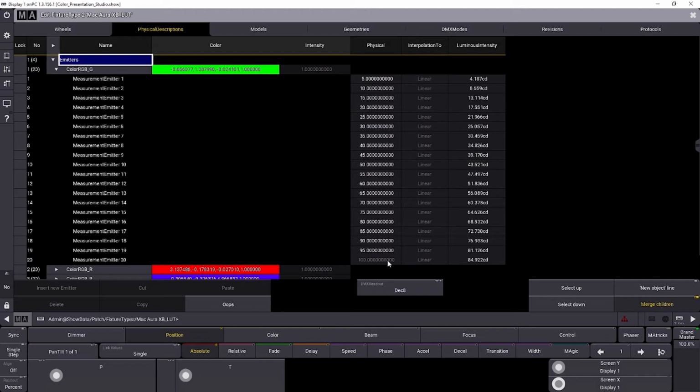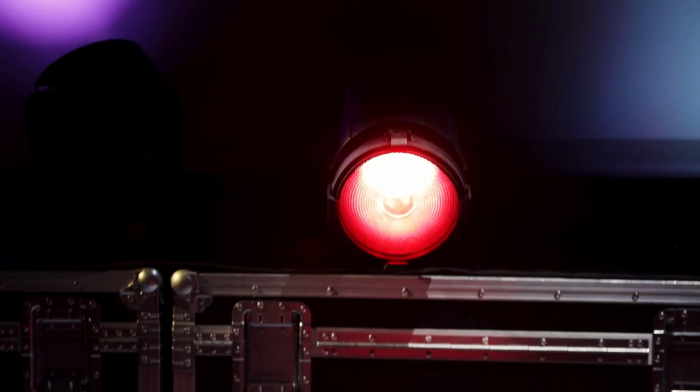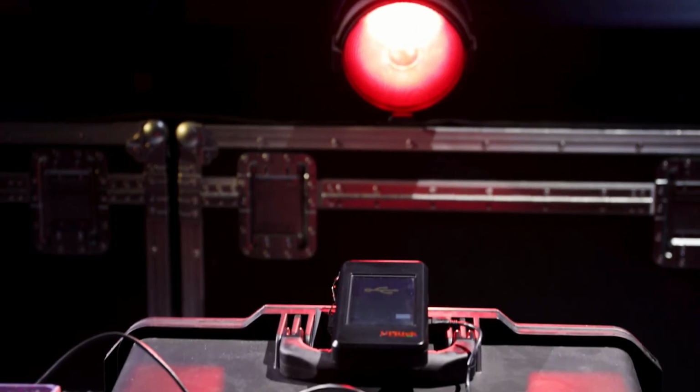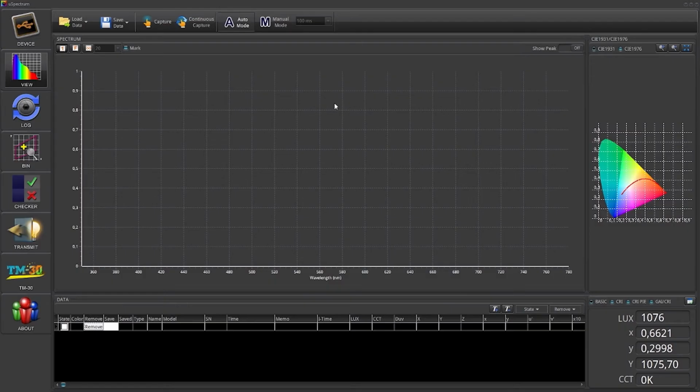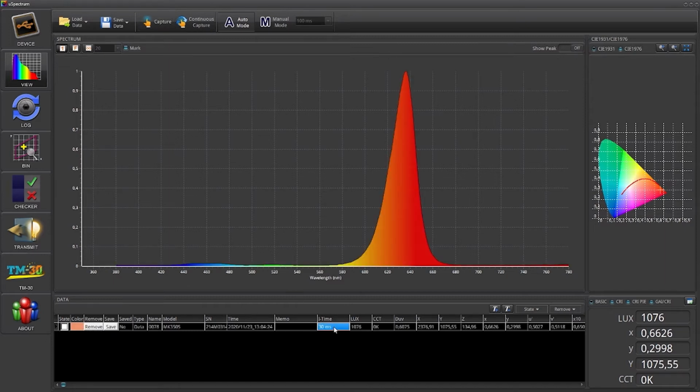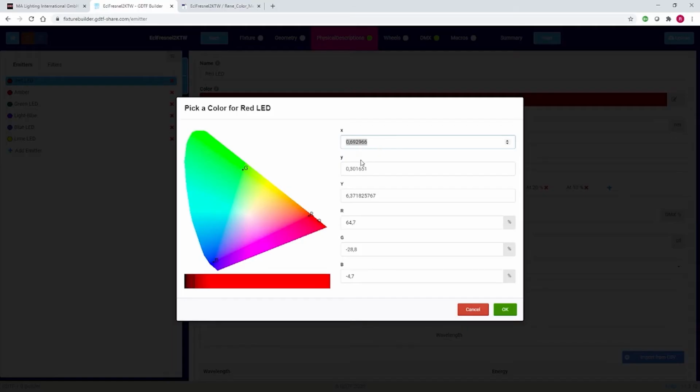This is the result when you measure the lights and we can see that there is a spectrum for a specific light, and this spectrum with the respective values will be described in the fixture type as well, so in the physical descriptions, using the X, Y and the brightness parameter from the CIE color system. You can get this description as well from the GDTF fixture type directly. GDTF as the new standard of describing fixtures.